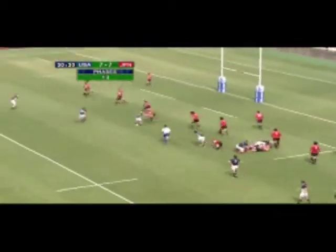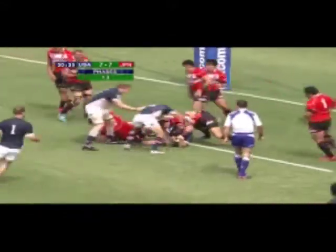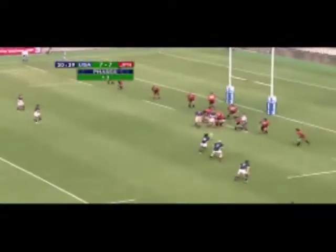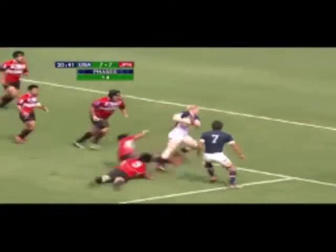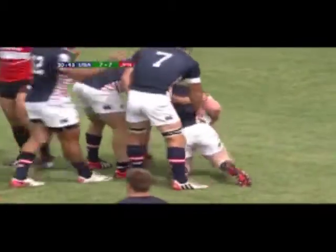Hume might be able to use some people out there, but he dodges through again, keeps it in the middle of the field. This is not the greatest ruck. Petrie has to go in there and pull somebody off. Stanfield then makes the pass, but there it goes, Eric Fry in for the try, and the reason that all happened was because the USA stayed with a pattern. They had their players realigning really, really fast.